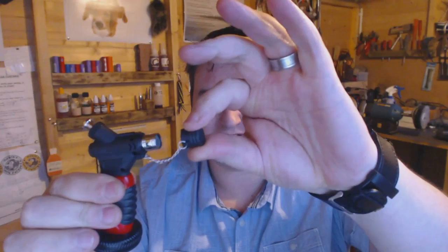Yeah, it's a refillable, but yeah, get a little cap off like so. And I can actually lock it. So you've got a jet flame. If you're torching stuff and whatnot, it's just perfect. It's a great wee thing. Flick that off. So, sorry, the tire fell off. You can just hold it like that. But anyway, like I said, I got it off eBay or something. It was about £6. Really funky wee thing.